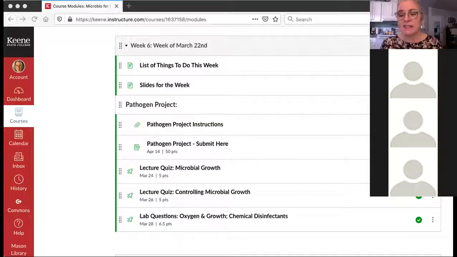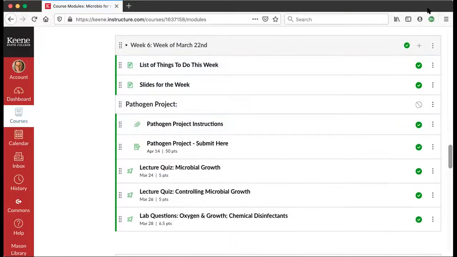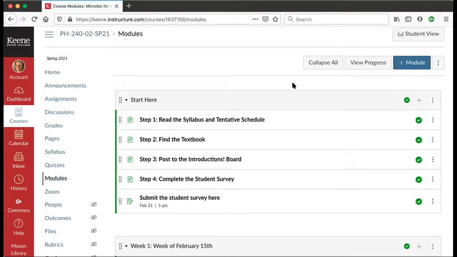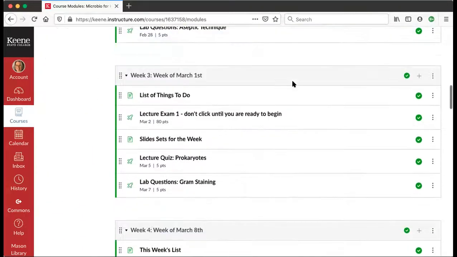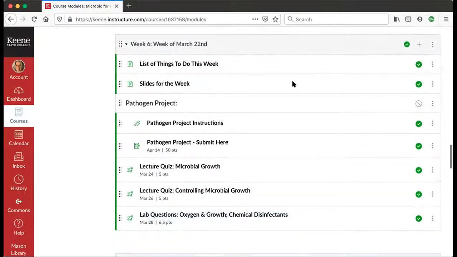I think what I'll do first is I'm just going to pull up our schedule. I'm going to pull up our Canvas page so we can see what's coming up. So this is not Canvas. There we go. So you should be seeing our Canvas page that has the modules on it. This is what the page looks like up at the top, and I'm just scrolling down to this week, which is the week of March 22nd.